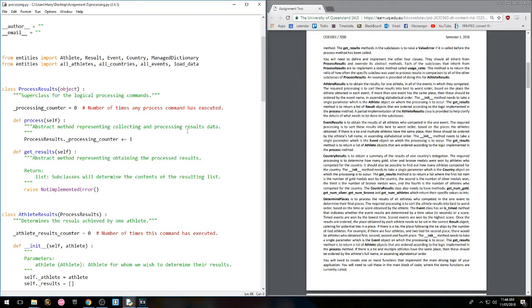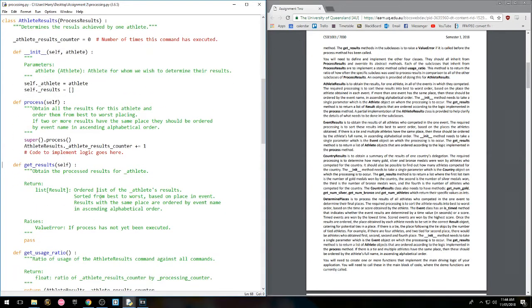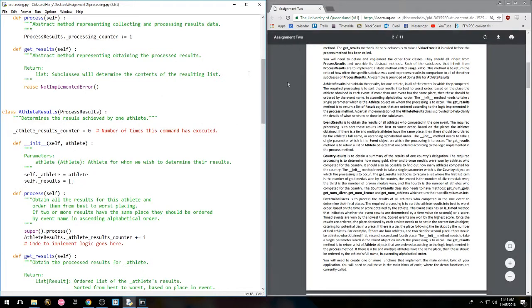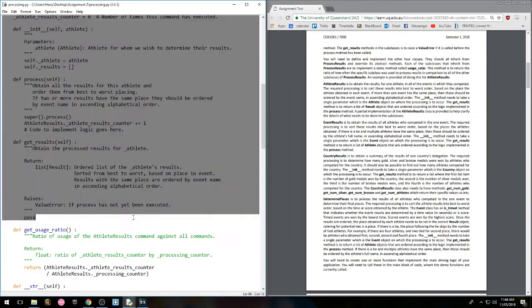And if you have completed entities.py and you have all the method stubs working for processing.py and the docstrings, I believe then you will have passed assignment 2 without having to do any of the logic for processing. I am aware that me copying AthleteResults 3 times and changing the code slightly for each different class is going to be a little bit boring to watch, so I'm probably just going to fast forward that, maybe stopping briefly for CountryResults for the get number of gold or silver methods, just because I want to show you how to write those docstrings. Okay, so I will see you shortly.